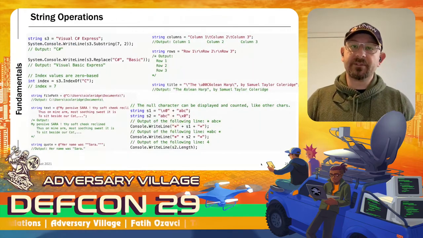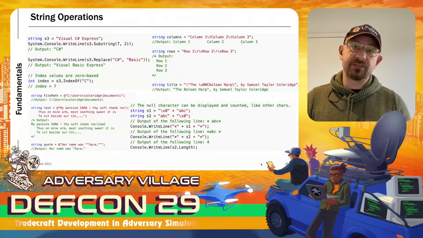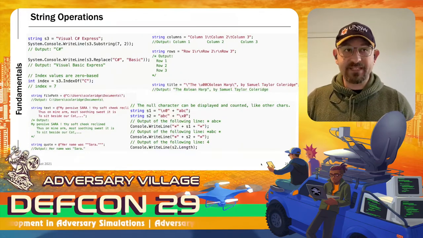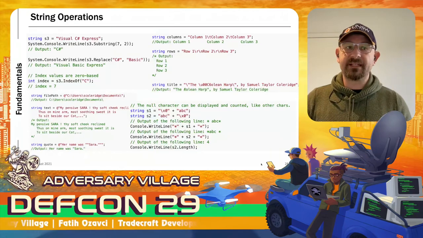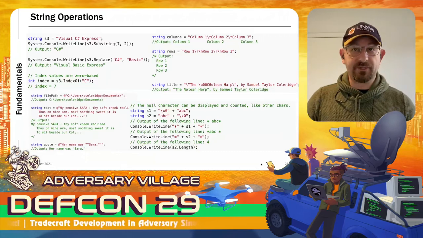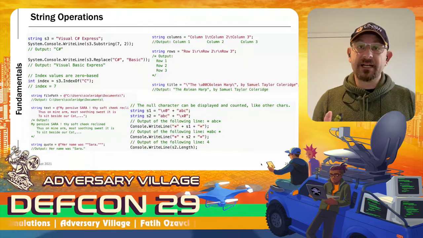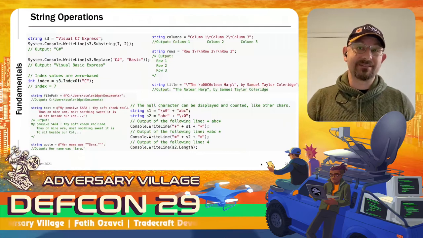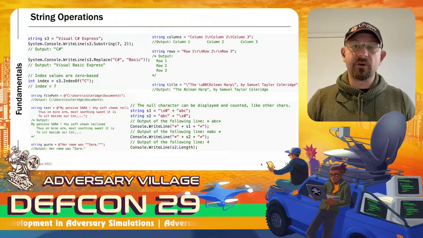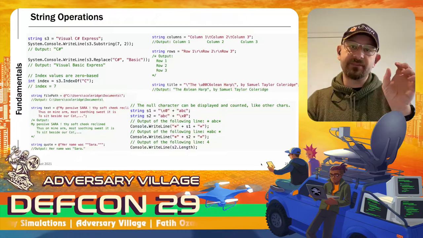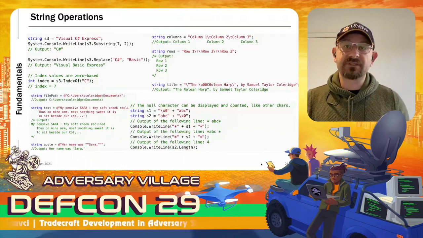This is another example for string operations. .NET string operations are quite familiar — if you previously developed tools using a scripting language like Python, you will find string operations easy to understand: adding strings, modifying them, getting indexes, replacing, or splitting. However, if you are dealing with .NET Framework rather than .NET Core, you may have limitations. That's why we use System.Text.RegularExpressions — regex.split and regex.replace — because string.replace and string.split may not work on .NET Framework due to version limitations.